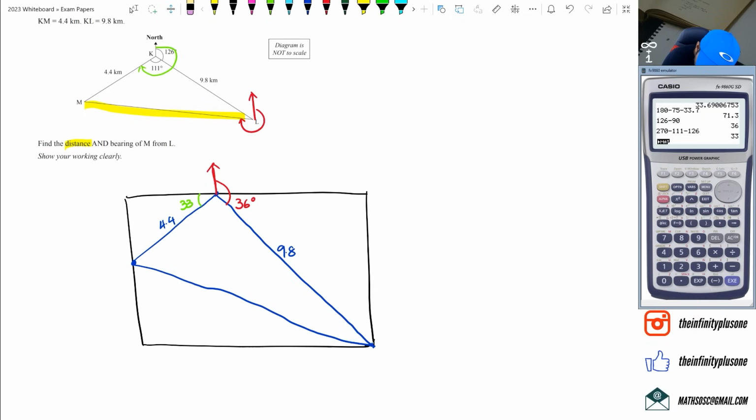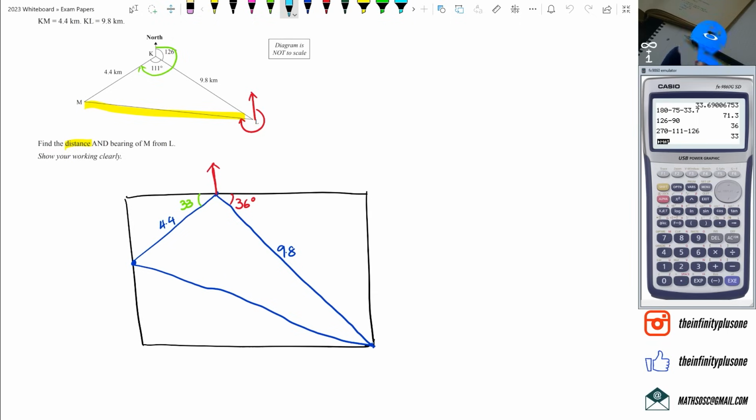So I'm just going to get rid of a few of these little things after I've shown you guys how to actually calculate those angles. So I've done all of that. Cool. So next, I need to figure out a few of these lengths to try and work out that bottom triangle. I'm going to figure out all of those, what do we got, 1, 2, 3, 4, 5, 6 measurements that I need to figure out.